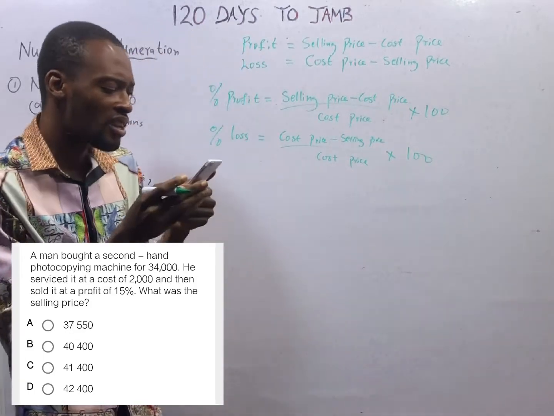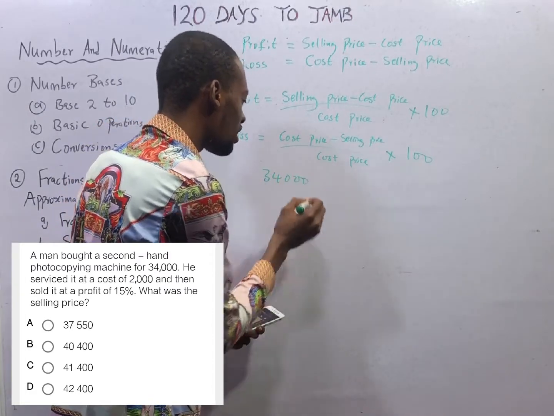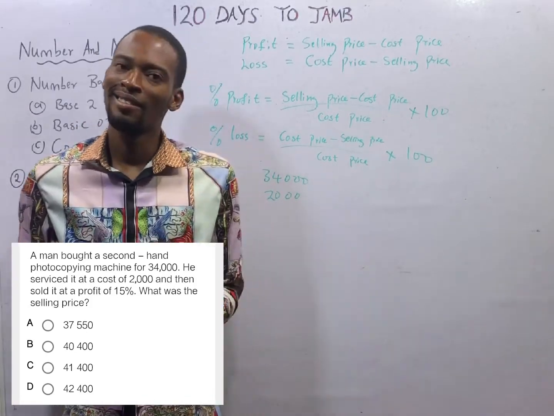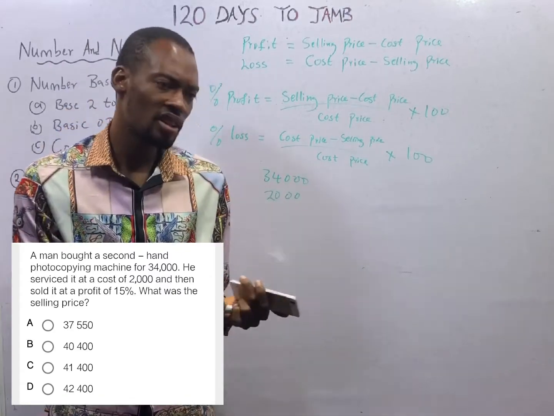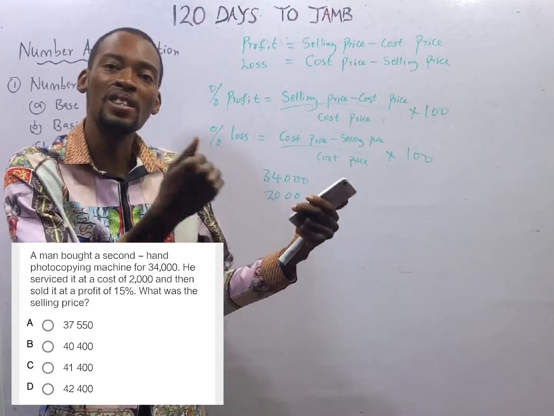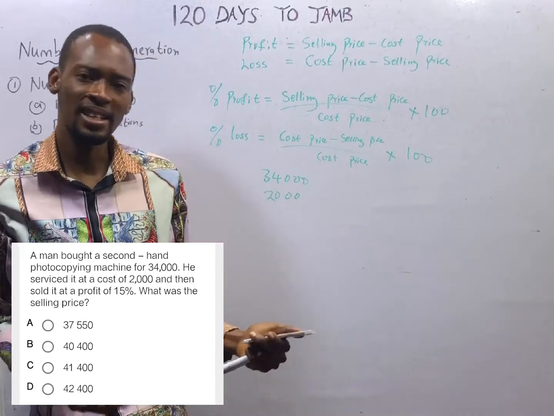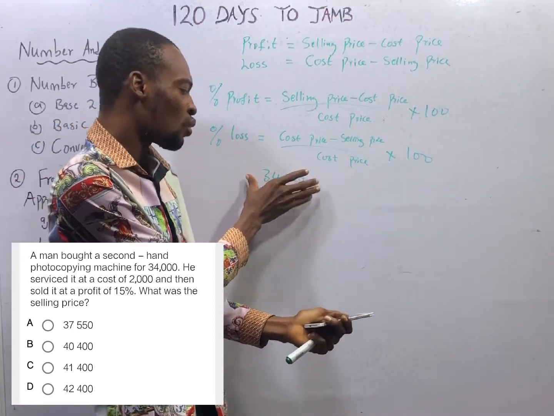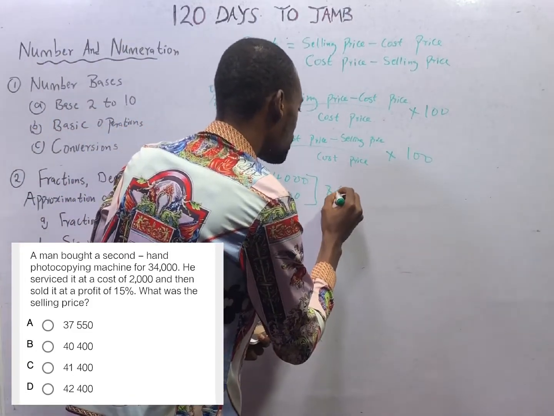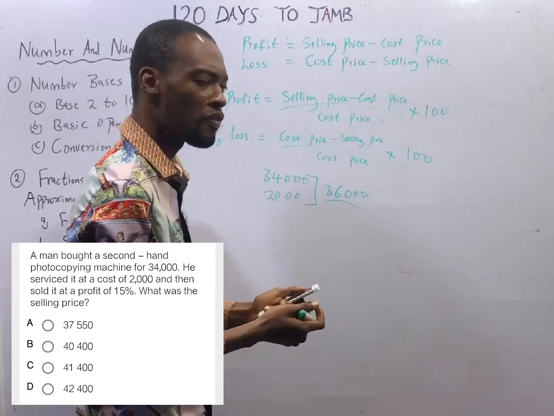This is your complete formula. A man bought a photocopy machine for 34,000 Naira and serviced it for 2,000 Naira. If you say that the cost price is 34,000 Naira, you are wrong. Because after buying the machine, you have to spend 2,000 Naira to service it before it is able to sell. So all the amount you spend acquiring the product is your cost price. The 34,000 was the cost, 2,000 was the cost. When you add them, you get 36,000 — the total cost price.